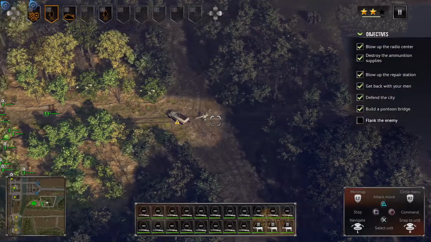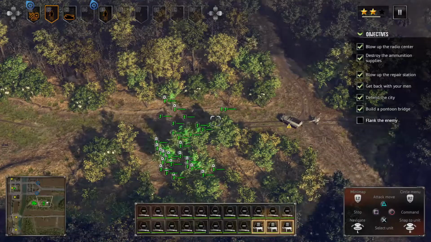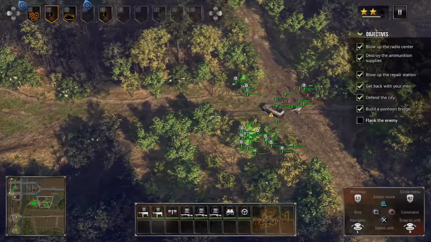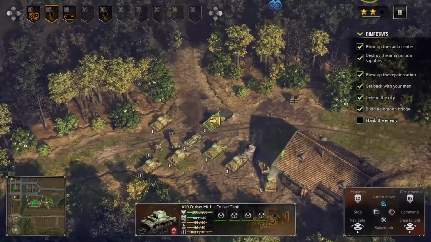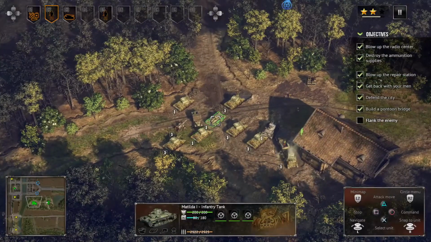So infantry on the move. There's the gun right there. We've got, I think, 2 crew members. Well, let's see. Let me go ahead and select here. 1 crew member. So we're going to have 2 crew members from one of these tanks here. This one's got 4. This one's got 5.